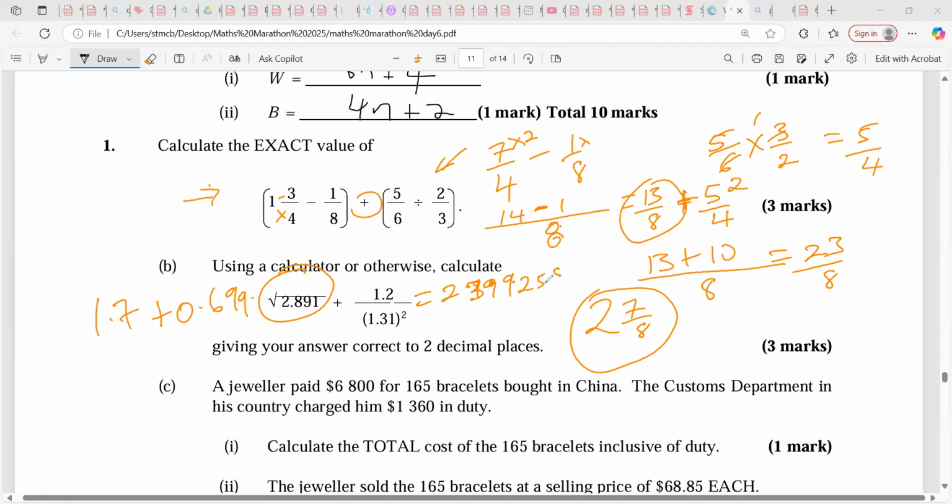2.3992599. As the person said, we say two decimal places. Oh, it's actually 2.40, because this is 39, right? So when you add 1 to this, that'll be 10. So 2.4. Yeah, I did see that. That's actually worth 3 marks, you know. This is worth 3 marks by itself. Not bad at all, and your calculator can do this for you, so that wasn't bad.